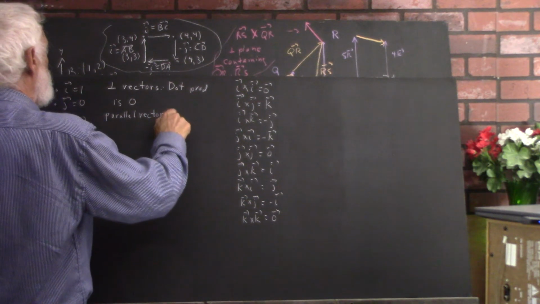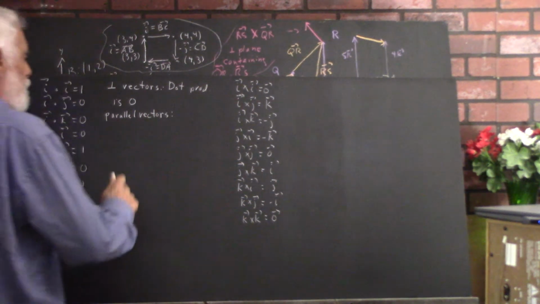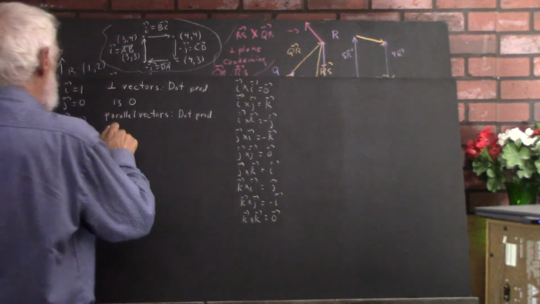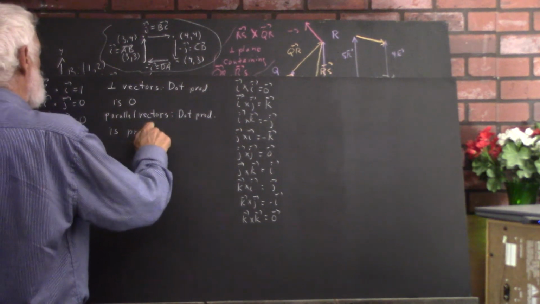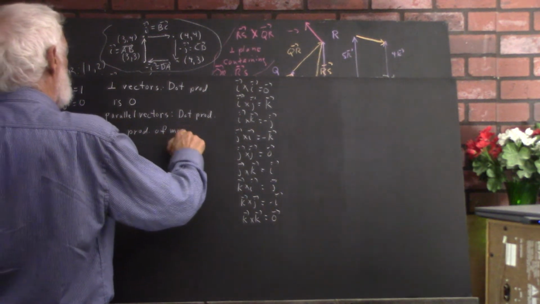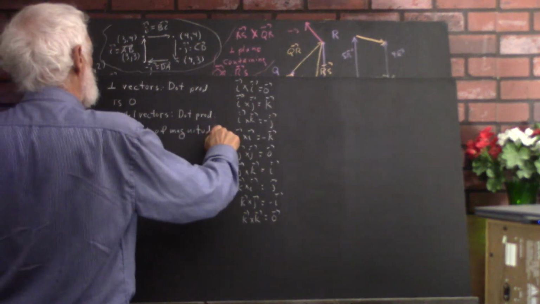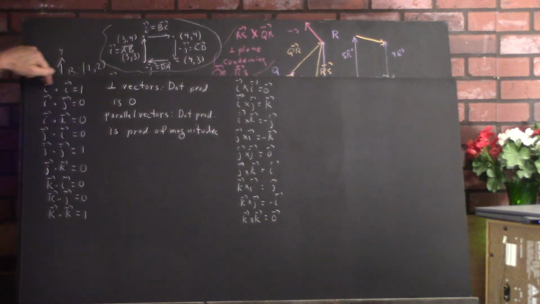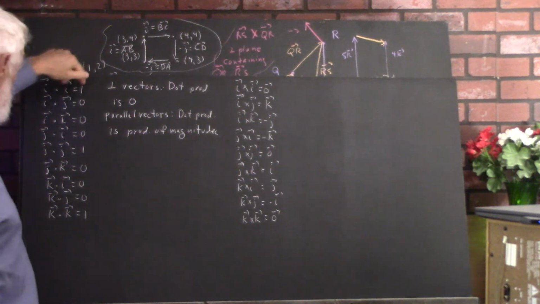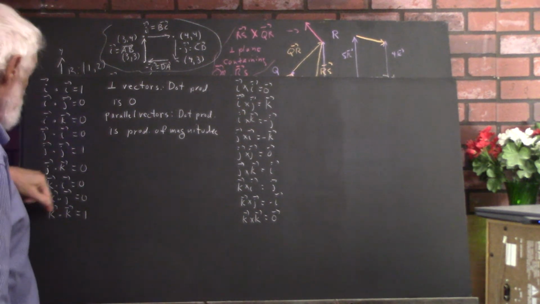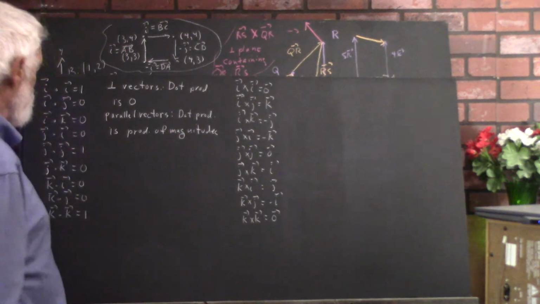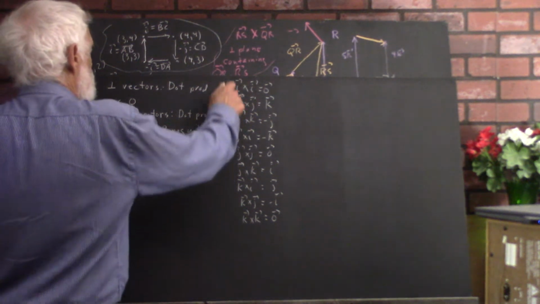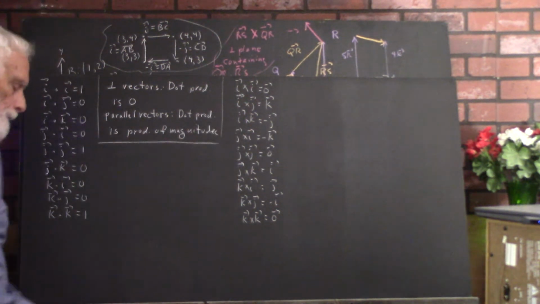If the vectors are parallel, it's going to turn out that the dot product is the product of the magnitudes. Now, I haven't proven that, but we can see that I has a magnitude of 1. When you dot it with itself, you get 1. Same with J, and same with K. And this follows from this and the Pythagorean theorem. I'm not going to prove it, but those are maybe the most important.